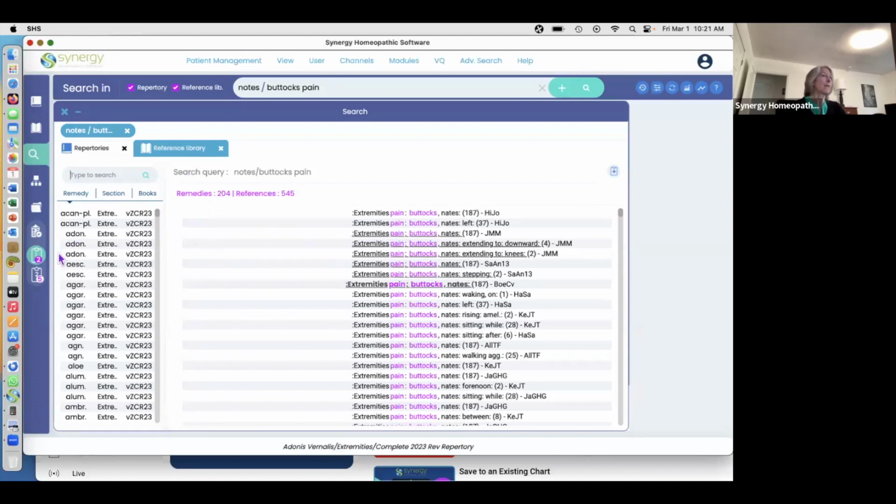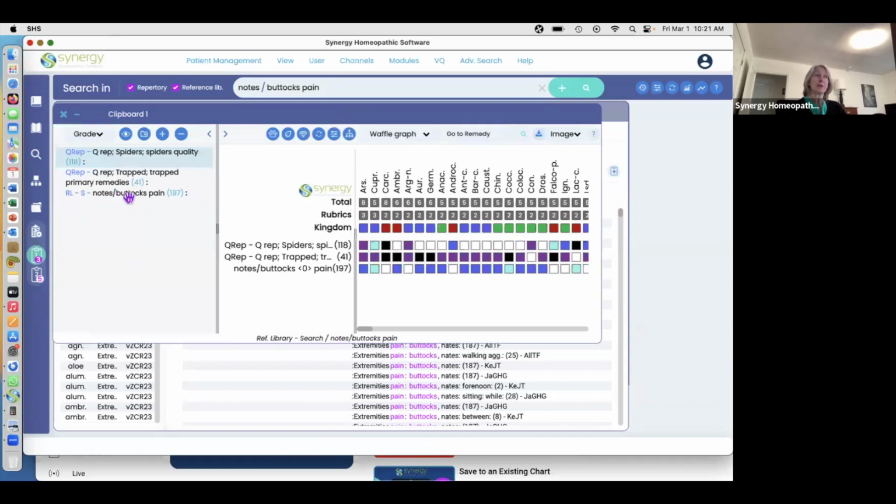So I'll go ahead. I've got a couple of clipboards set up here to show something else that somebody had a question about, but I'll just put that right on the active clipboard. The active clipboard is the one that's circled in aqua. And that's how you do that. You see that number went from 2 to 3 here. I'll go ahead and open this clipboard and you see how it shows up. Reference library, search, S stands for search. And there it is right there.